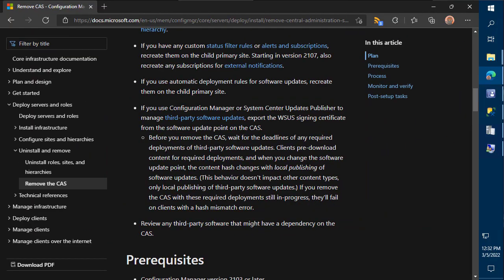So to walk you through how you could resolve this specifically with Patch My PC, I'll show you a feature that we have. Now, if you're using a different third party or the built-in drivers, what you would want to do is read through this guide and you could use this method to try to get them re-signed and deleted and things like that.